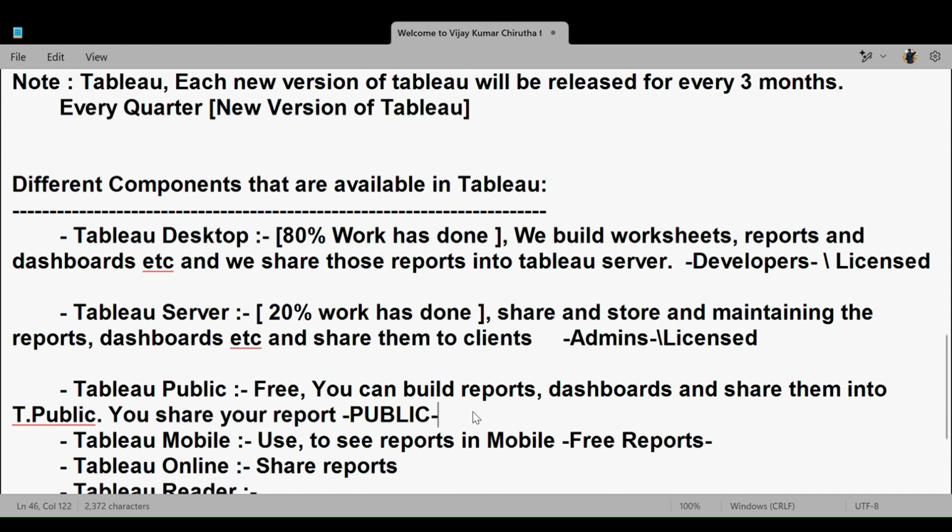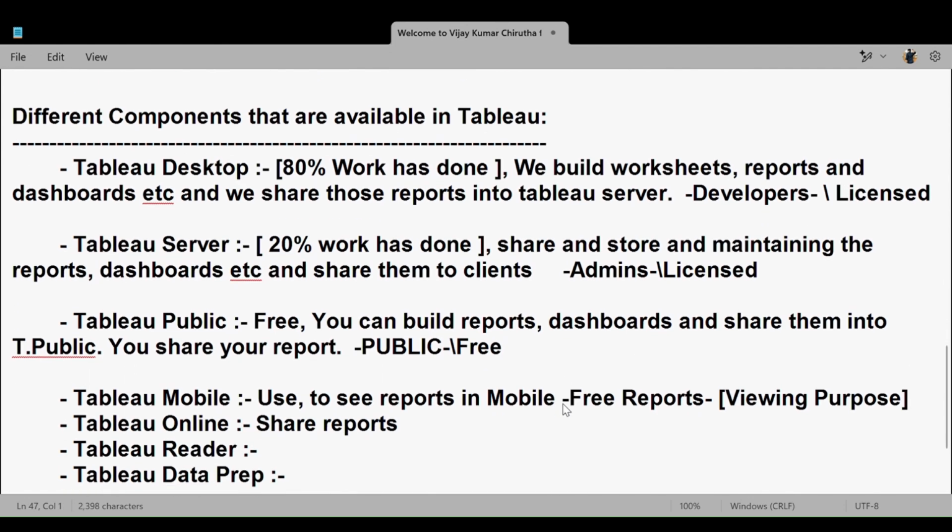It is a free one. This is also for viewing reports only. This is also free, only for viewing purposes. You can apply the filters also, but it is free.